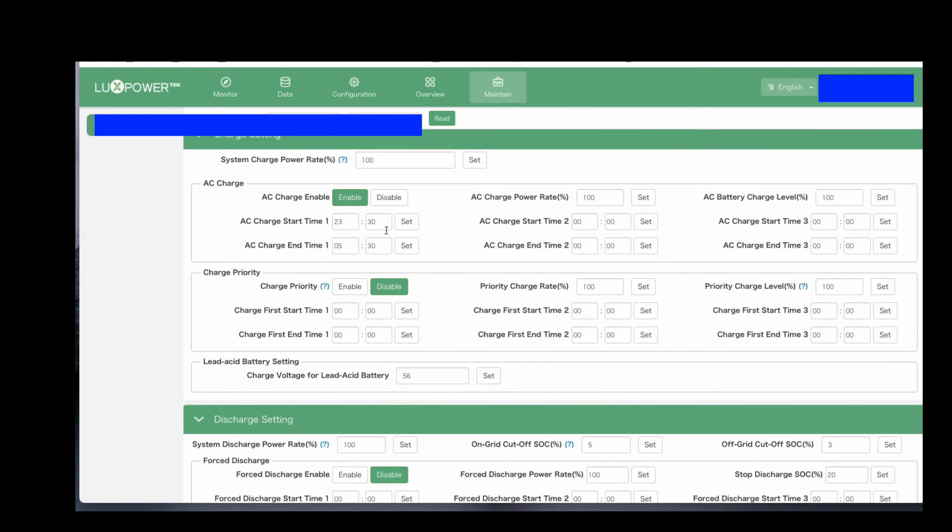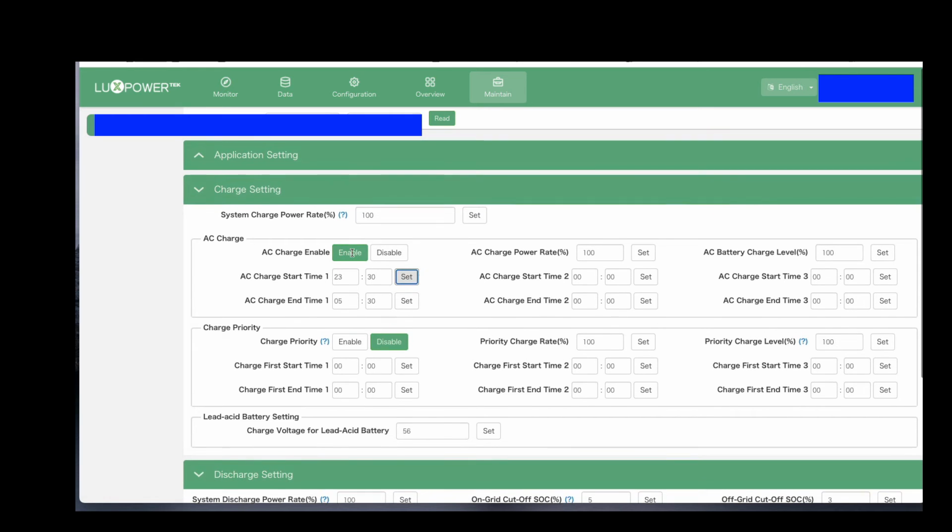You have the timings. So charge time 1. Here we've generally only got one off-peak rate per day, but if you did have two or three rates, you fill out the rest of these figures. For me, you just type the numbers in here, what you want the charge time to be, and hit set, and it'll come up with a little window at the top to say set successfully. And then you set the end time and set. Mine is a 6 hour, so I use 6 hours.